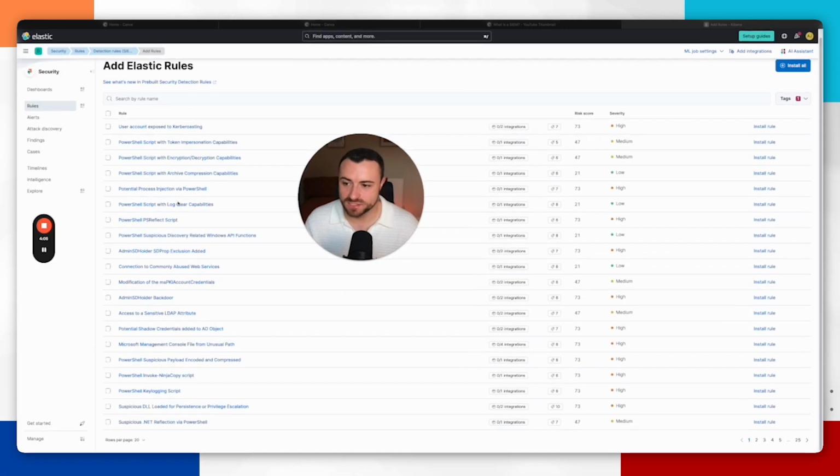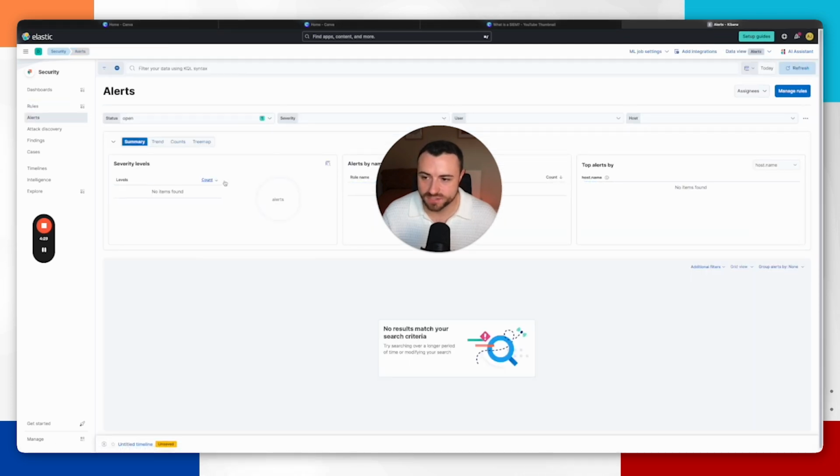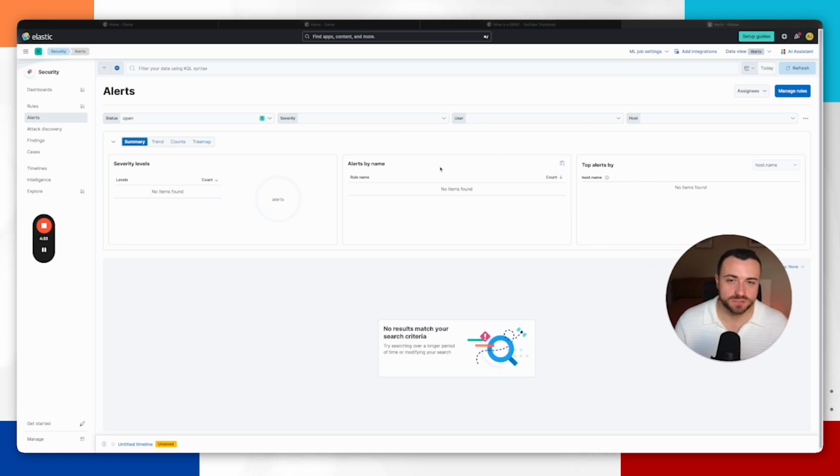So it's good experience to come through here to get an idea of what these alerts look like, because if you want to be a cybersecurity analyst that stands out, if you can become an analyst that can create these rules, then you're going to really stand out as an analyst engineer. So you can go into a company and say, well, I can analyze these alerts and I can actually build them as well. When one of these rules generates an alert, it'll pop up in this tab here. So this is where an analyst would come in to review that. But I'll show you what that actually looks like in the next step.